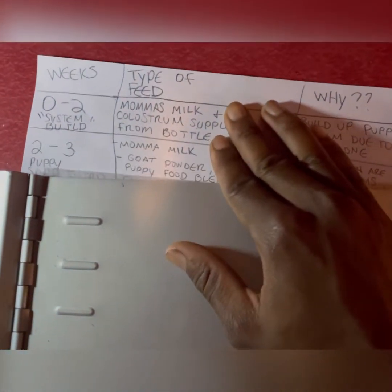We do not play. We got to make sure that the colostrum is in their system through mama's milk and the supplement. We don't want our puppies to die. No, no, no. That's important. So yeah, I said we're going to force feed them when they done suckling off mom. Every day, twice a day. Let's move on, y'all. Let's get it. All right, let's scroll.